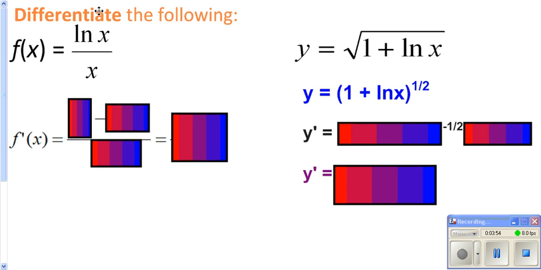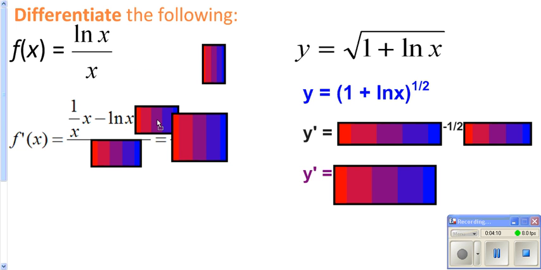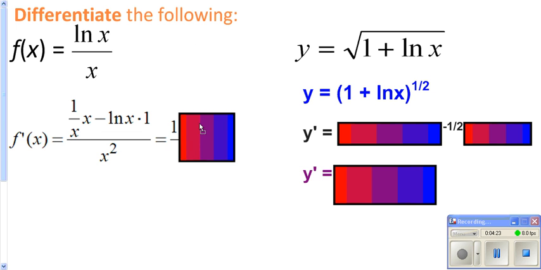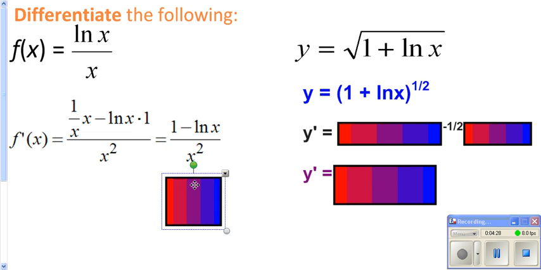So let's go ahead and take the derivative of this. We do have a quotient, so we're going to use our quotient rule. We'll take the derivative of the top. Derivative of natural log is 1 over x times the bottom, minus the top times the derivative of the bottom, which is just 1, over the bottom squared. Then we're going to do a little bit of simplification. Our x times 1 over x is 1. Then we just get natural log of x over x squared. There's nothing more we can do there.